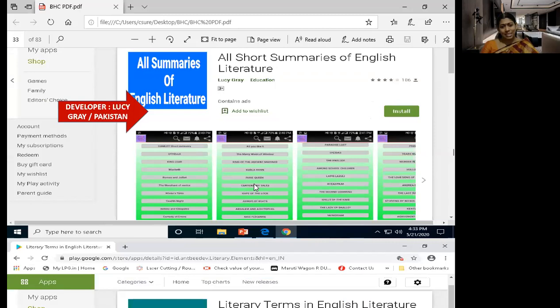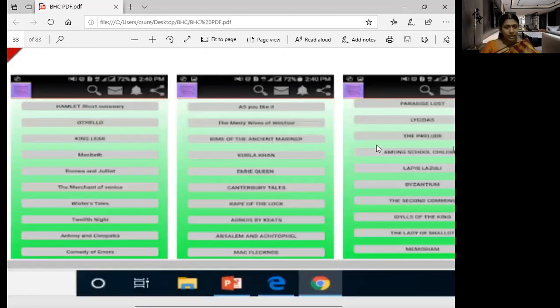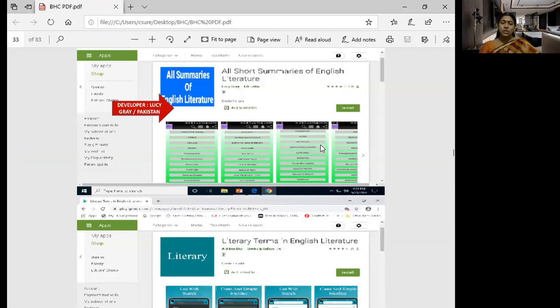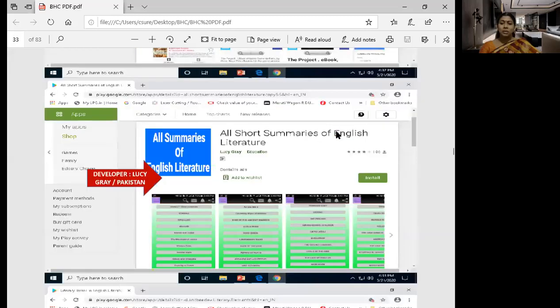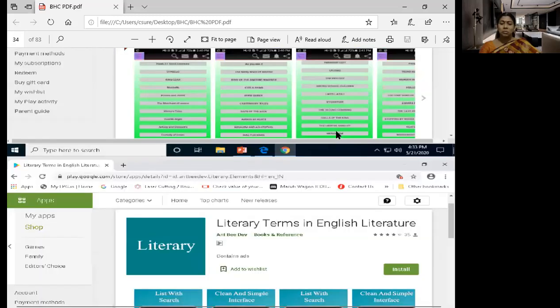See, if I can enlarge my screen: Hamlet, Othello, King Lear, Macbeth, so many, Canterbury Tales here, Byzantium, Among School Children, so many summaries and notes like your e-notes and Spark, right? So that's how it comes. I enlarge this. Okay, now I keep moving on. So that application is useful, all summaries of English literature are available there.